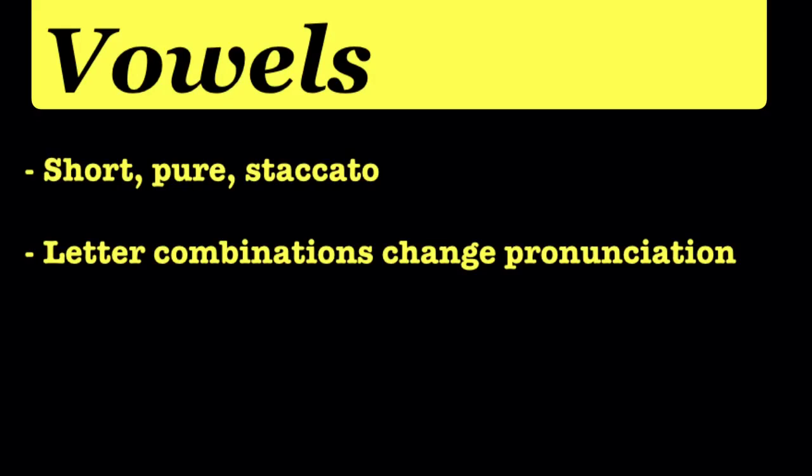Another thing to note is that we're going to be focusing on the vowel sounds in their most pure state, when they're the only vowel in a syllable, for example. But in reality, vowel sounds can change drastically depending on what letters precede or follow a given vowel. For example, vowels followed by N or M will often produce a nasal sound such as on or un. And we'll go over some of these common sound combinations in a separate video. But again, in this video, we're just going to be talking about vowels in their purest state. So with that said, let's get started.